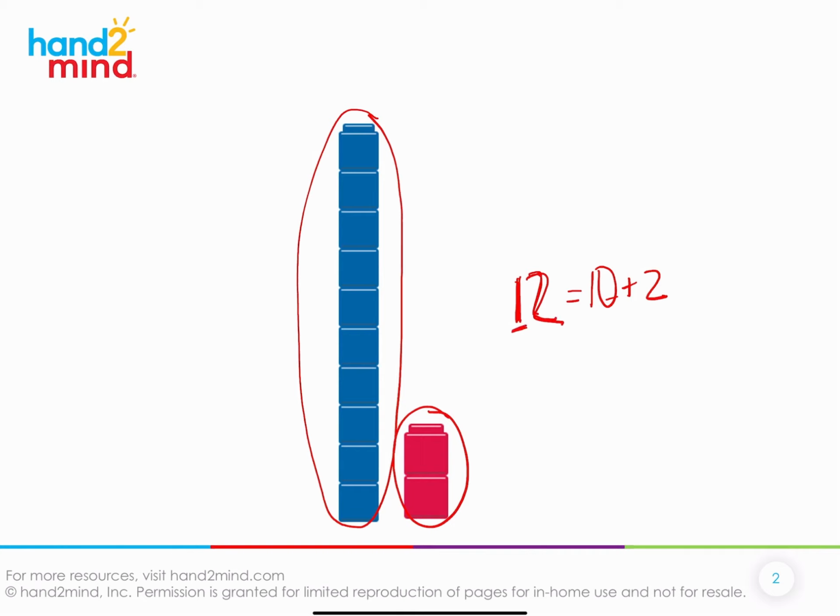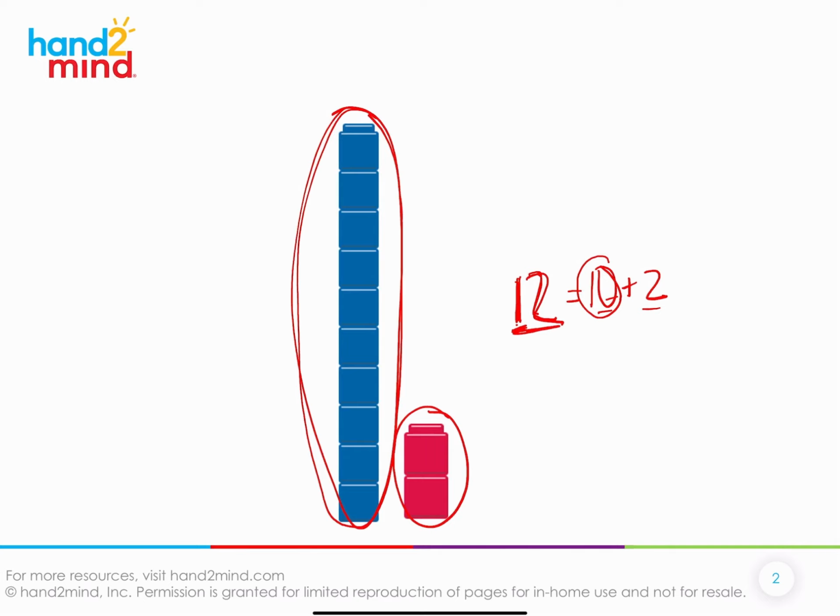Yeah, and then when I look at the number 12, what do you notice about the number 12? The 12 is composed of a 1, or it has a 1 and a 2 when I write it. But this 1 doesn't mean 1. It means one group of 10. It's one group of 10. And so I can think of 12 as 10 and 2, which is kind of a really nice way of thinking about your teen numbers.